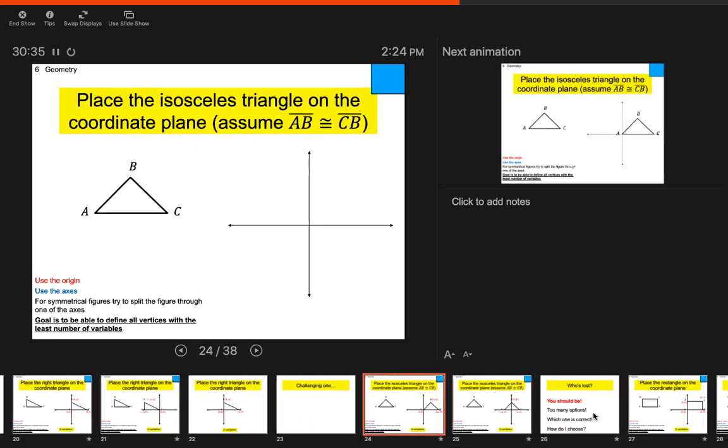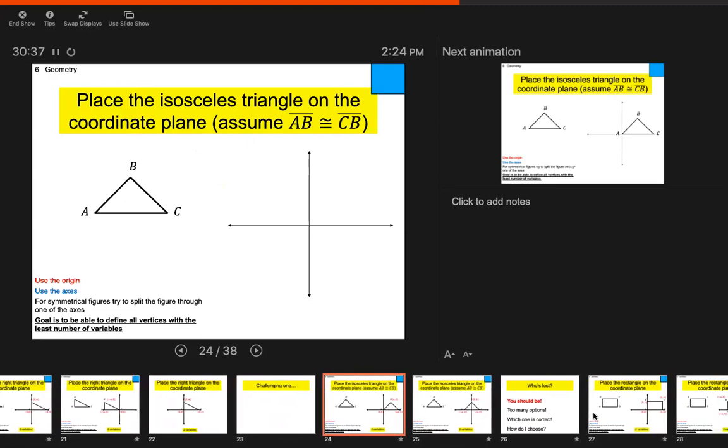Some other shapes. We got an isosceles triangle. That's not too hard. Where do you want to put it? Well, I would put A in the center. What do you mean, the center? In the origin. A on the origin? Yeah. All right. Actually, isosceles, let's not do that. Okay. That's going to be a bit harder. And there's a way that we can get this one. This one is congruent to that. Okay.